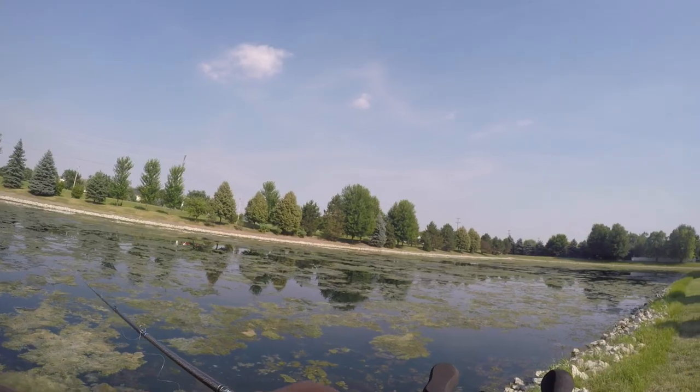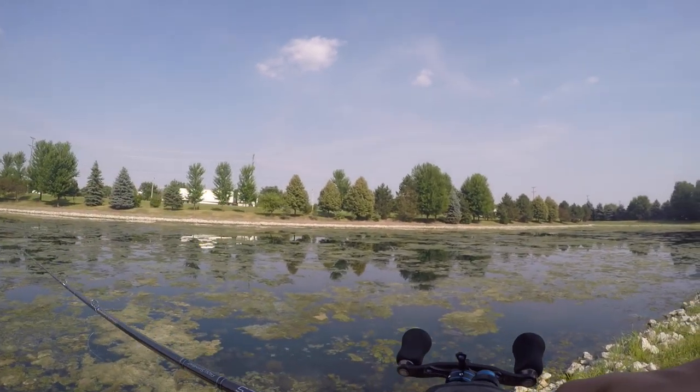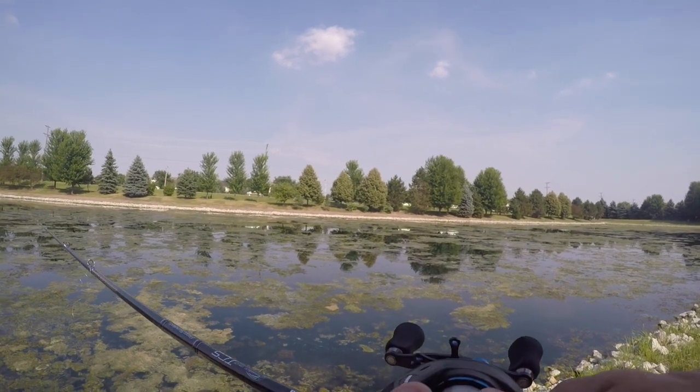All right, guys, back where we started this morning. One lure left, it's the frog. Gotta get this done. Last chance, let's see if we can close it out. Boy, I kinda hate this line, I hate this line. I need to replace it or get something better. It's making me crazy.